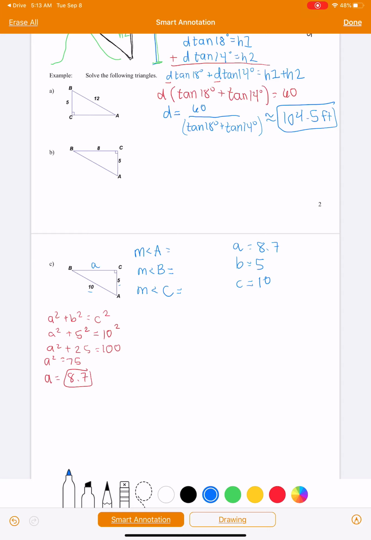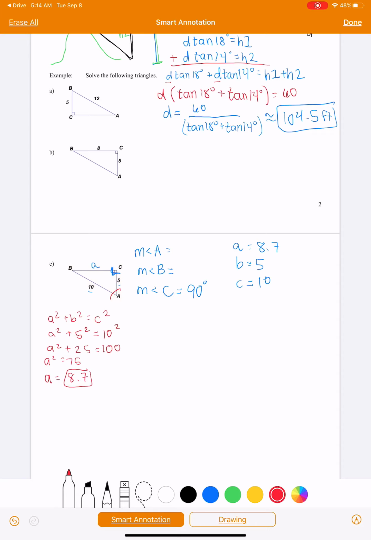Okay, now I want to go ahead and find the angles. So we're going to do what we were doing a little bit earlier with the example up above. So first off, we do already have one angle measure. That would be the measure of angle C. That's given to us as a right triangle, so we already know that that is 90 degrees. All right, so let's go ahead and find the measure of angle A first.